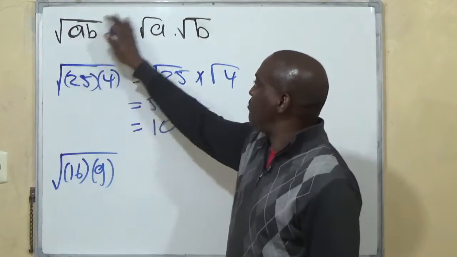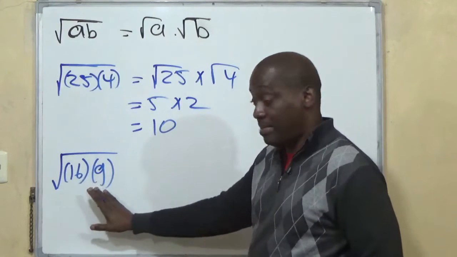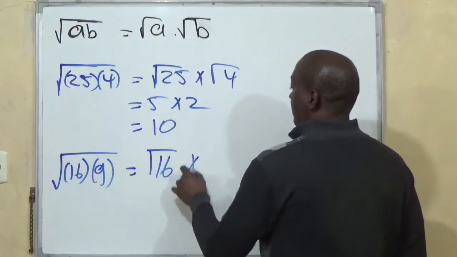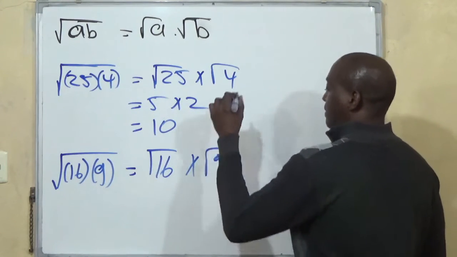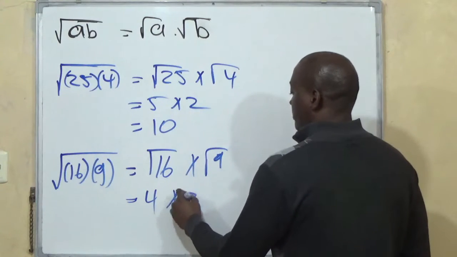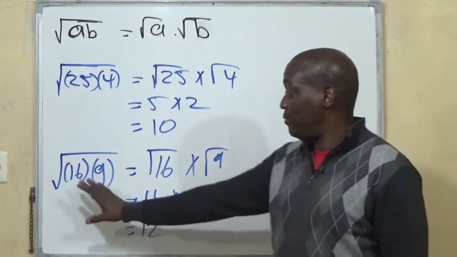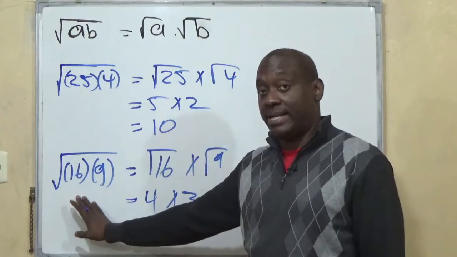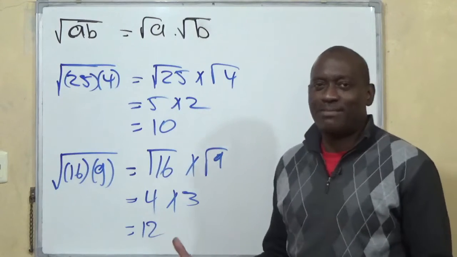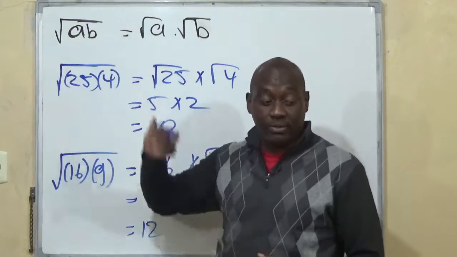So the root of AB is root A by root B. That is what the example says. The root of AB is supposed to be the root of A multiplied by the root of B. The root of 16 is 4. The root of 9 is 3. 4 by 3 is, guess how much? 12. And we know that the root of 144, which is what 16 by 9 is, is actually 12. So with some simple perfect squares, you could actually see a demonstration of this particular rule.